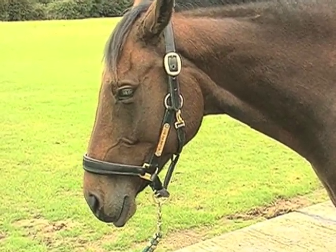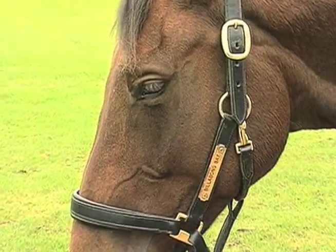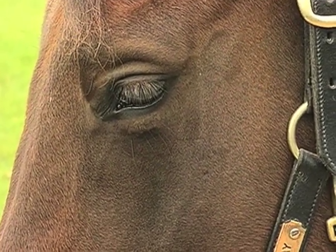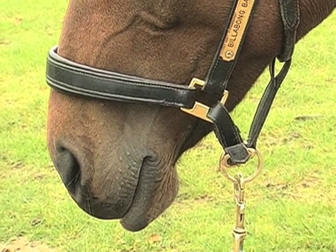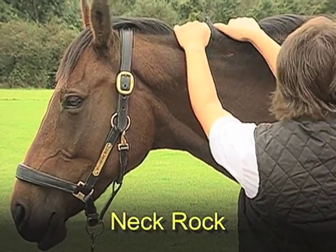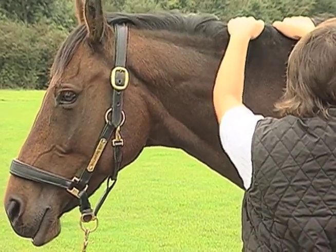Here we can see by Billy's body language that the treatment is going well. We have the soft eye, the still and relaxed body, and the droopy, trembling lip. If we listen to our horse's silent language, we cannot go too far wrong. Although most of the work is concentrated along the back, the bladder meridian runs through the entire length of the body, including the neck and the dock.